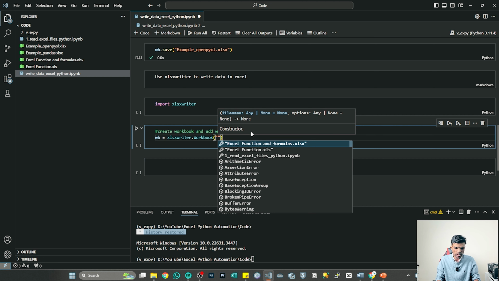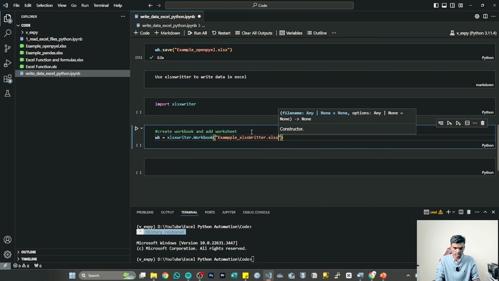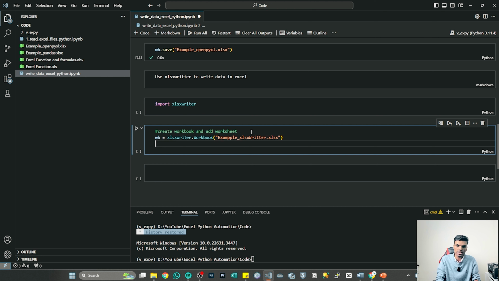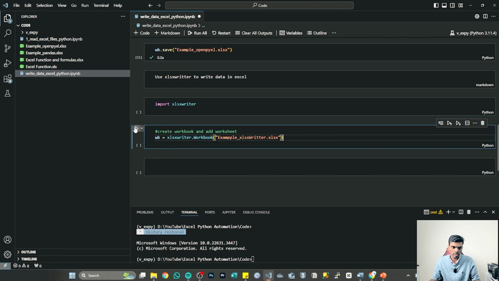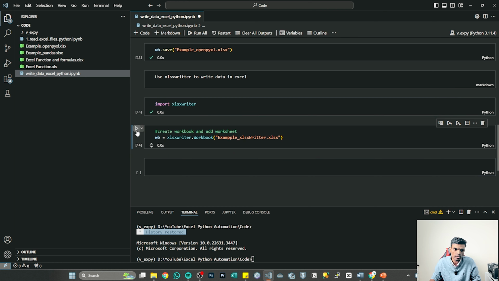Here you have to give it a name. So example underscore xlsxWriter dot xlsx. Previously we were first creating a workbook, then saving it and giving a name while saving, but here you can first create an Excel workbook with the name right here. Right. xlsxWriter is not defined. I did not run it, I think. Okay, I did not run it at that time.